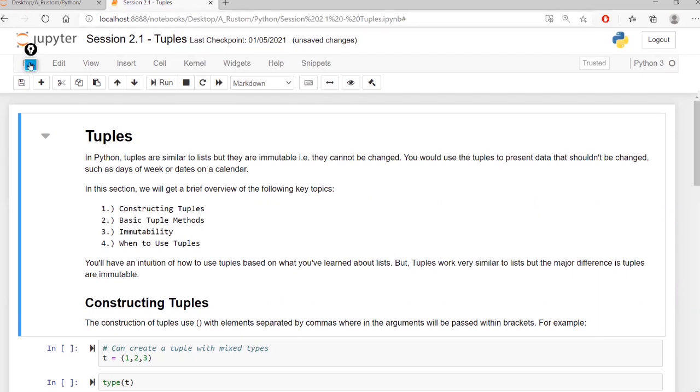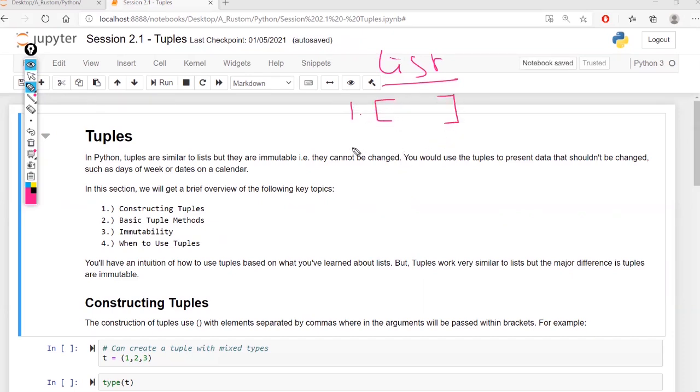In the earlier case, in the list, what we understood is that it is inside the square brackets, it is mutable, and also it can take all types of data. That was what we learned in the list.